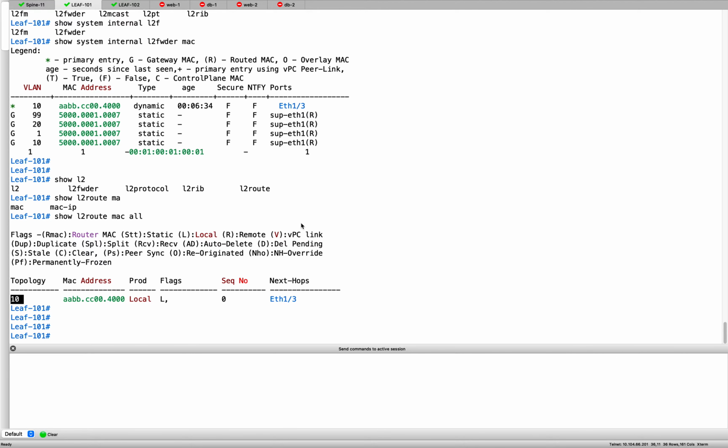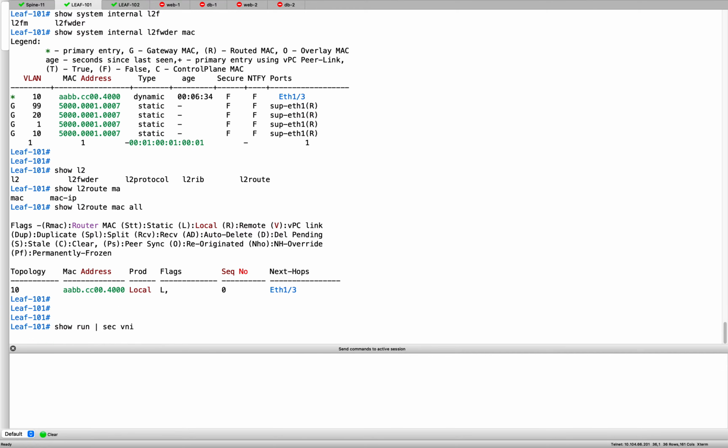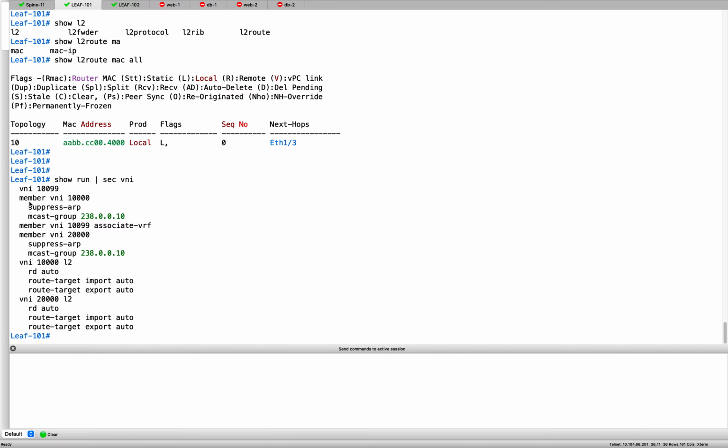In our case, what is the VNI? Let's look at the VNI. Show run section VNI. So there we go. We have a VNI of 10,000 and a VNI of 20,000. But the host which we enabled just now is mapped to VLAN 10. So we are working with this VNI 10,000.